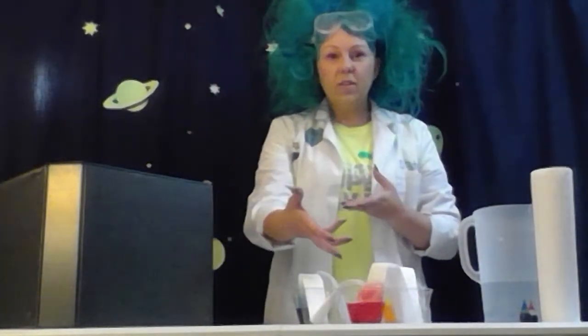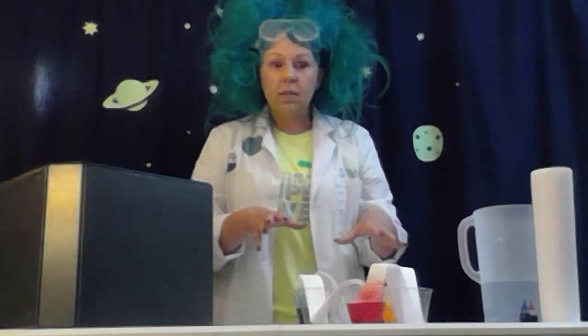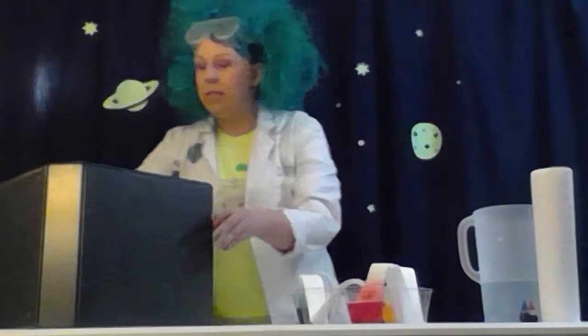What you'll start to notice — and you can kind of see it on this red one — is that the water actually starts to move up the paper towel. That's called capillary action — that's a fancy science word you'll probably learn once you get into secondary classes. It's a really fun lab that shows you some neat things. It does take a little while, so you'll have to let it sit for a bit. Let me show you one that I've had sitting for a while.